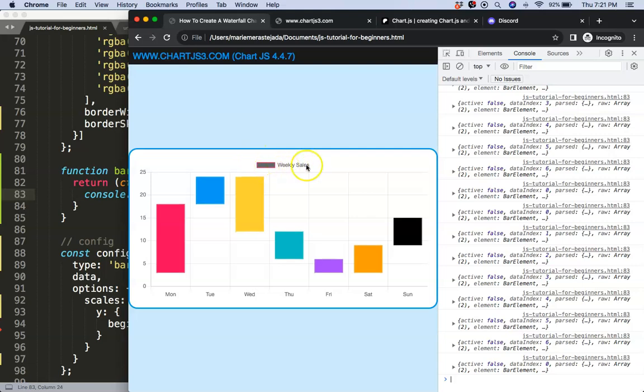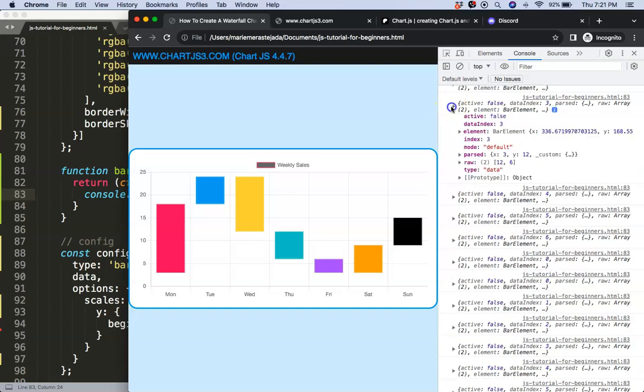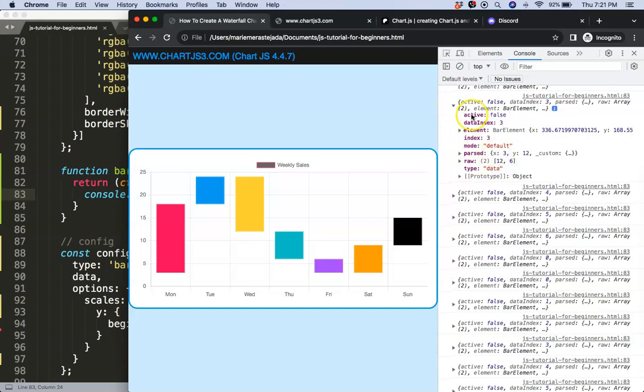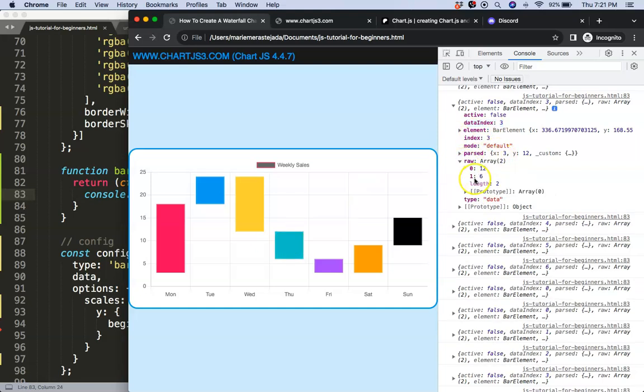This here should probably be removed because this has no value for us anyway, because we have a color coordination, but I'll leave it as it is. If you look here, and now I'm hovering on one, or I just hover or open up one of these data points, which is in this case data set or data index number 3, which should be this one here, the green one. And then you can see here the raw data, which is the value of 12 going down to 6. And then if I look very carefully, this is 12 going down to 6. That is correct. So you can see here we get this information, which is either unparsed or raw.